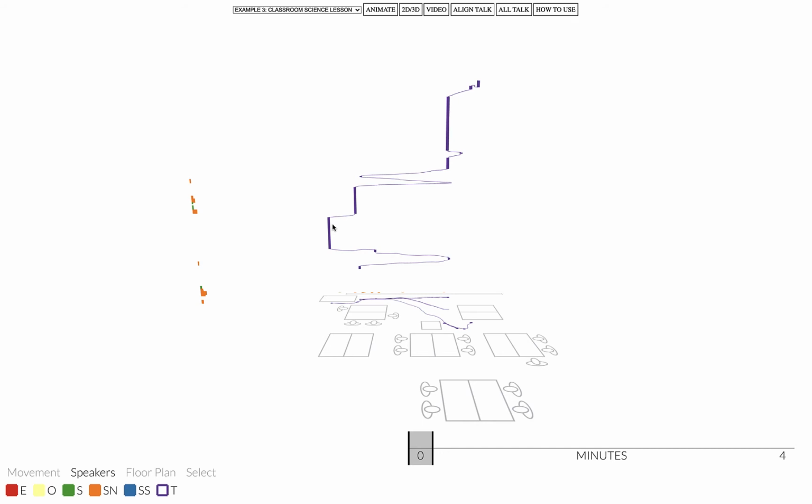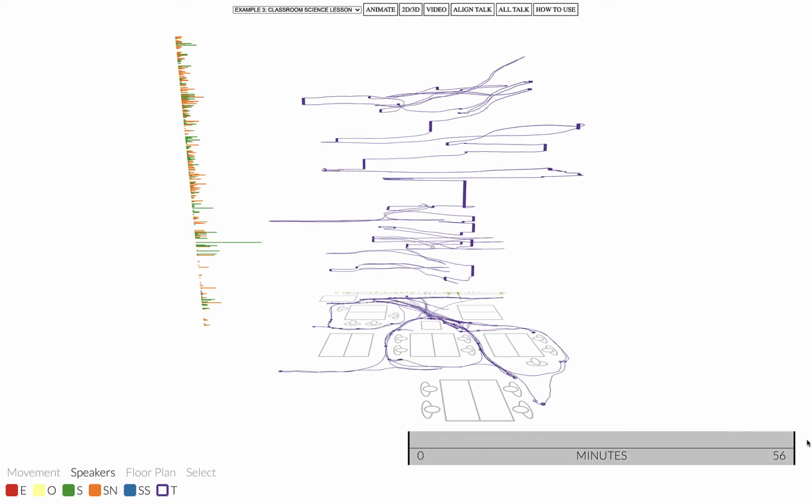And so for teachers or for anybody using these types of tools, a goal is to provide them with new ways to see how they do things like teaching, right? So a few more interactive features with this tool. We've been spending all our time so far in the 3D view. There's a 2D view that allows for different types of things.